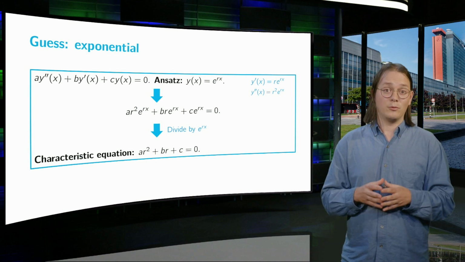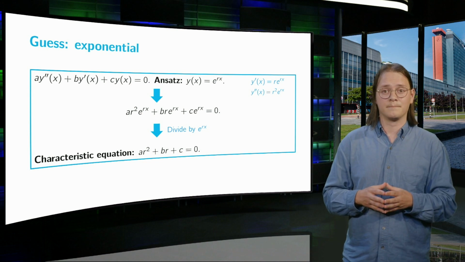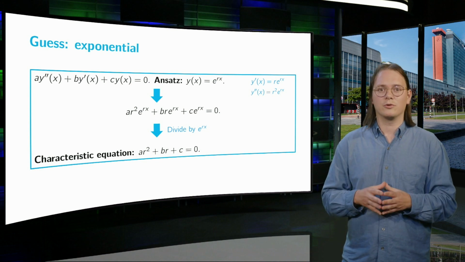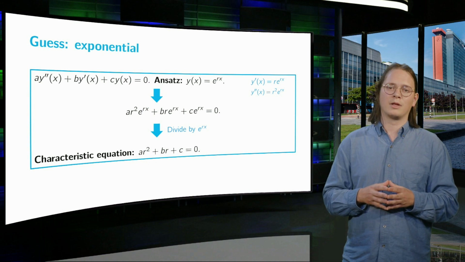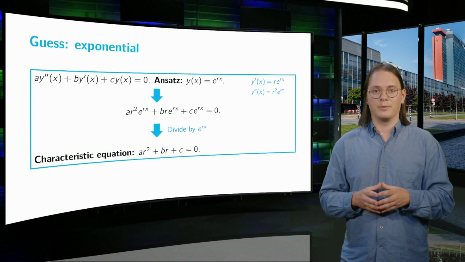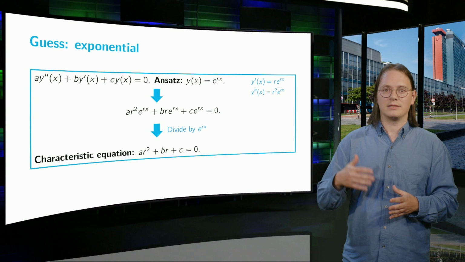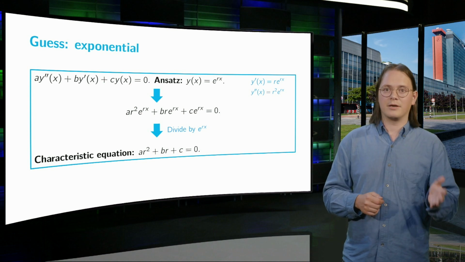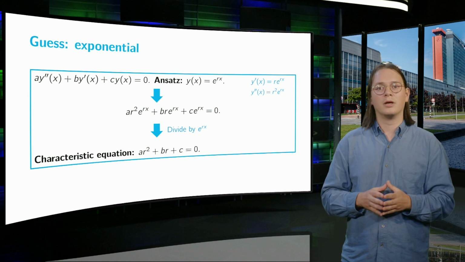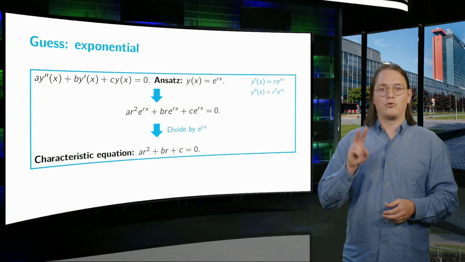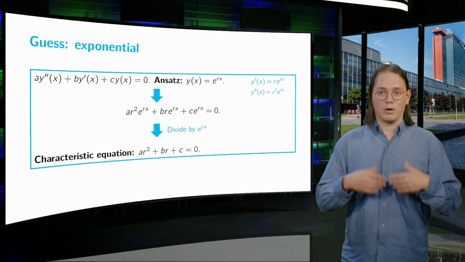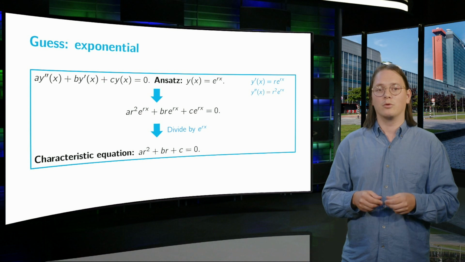This is a relatively simple quadratic equation in the variable r. In this setting, it is called the characteristic equation, although it's sometimes also called the auxiliary equation. As you know, three different situations can occur for a quadratic equation, depending on the value of the number d, which is b squared minus 4 times a times c. If d is bigger than 0, then we get two different roots. If d is equal to 0, then we get one root. And if d is less than 0, we get two complex roots. Each of these situations leads to a different type of solution to our original differential equation, so we will treat them separately.